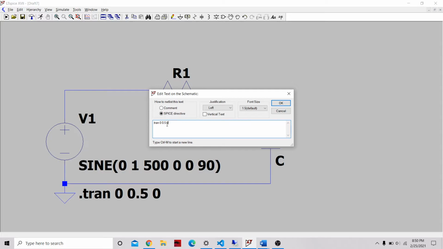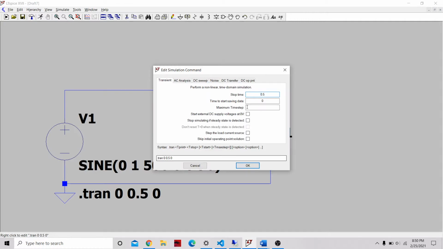So this is when to start recording, how long we'll record for, and one of the other parameters, which I'll show you here in a second. I have to remember it myself. T-start. So we start at 0. We print 0 here. We can just leave that as it is, as 0. And we want to go up to 500 milliseconds.